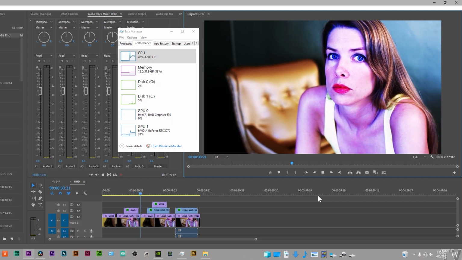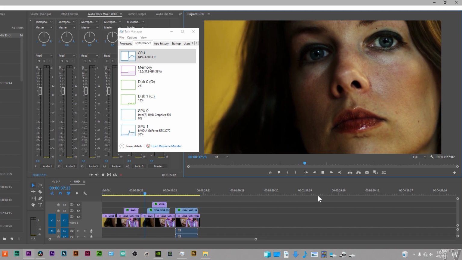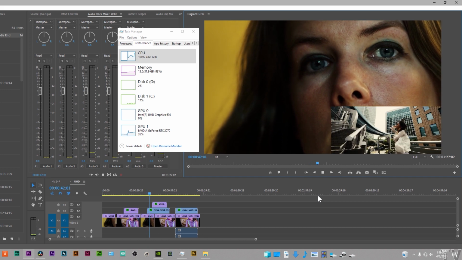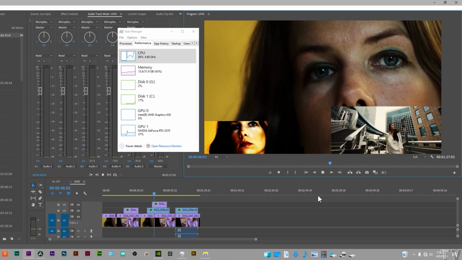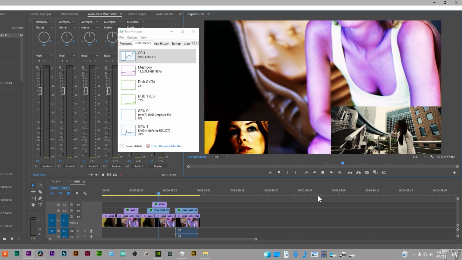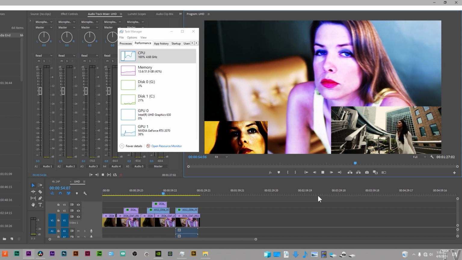You don't want the CPU pegged. You don't want the GPU pegged either. The fact that neither one of them was pegged, the GPU with both Premiere Pro and DaVinci Resolve, lets you know you don't really need dual GPUs for DaVinci Resolve or Premiere Pro, either one. It's dual CPUs that would be more beneficial. But here's Premiere Pro playing back two picture-in-pictures, not dropping any frames.